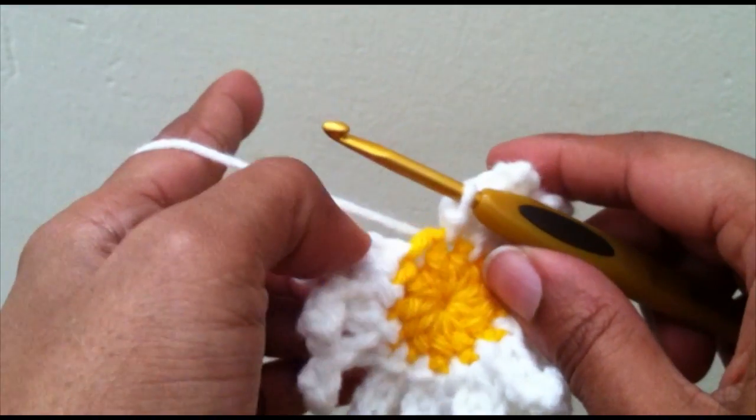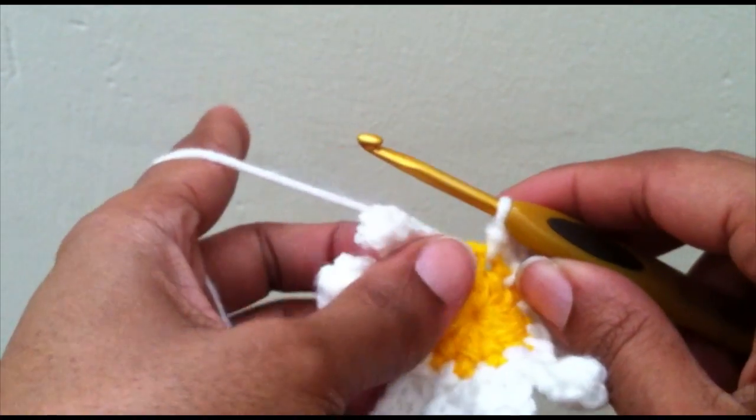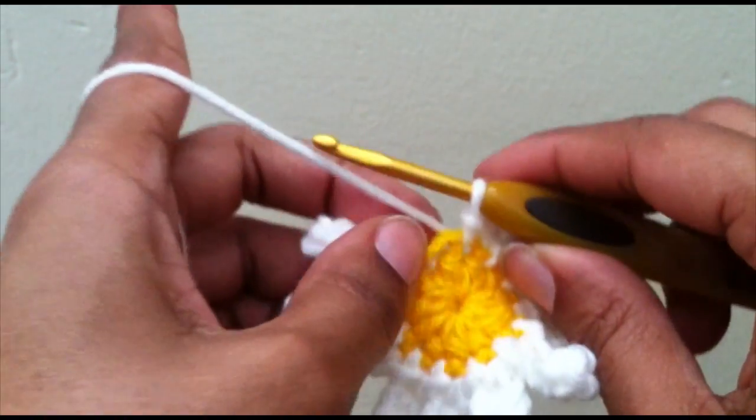I apologize again if there's been some drastic lighting changes. There's clouds coming back and forth today and it's messing with my natural lighting, which is the only lighting I use anyway.